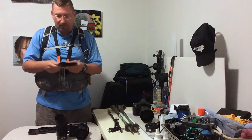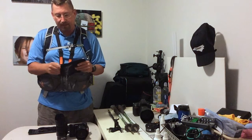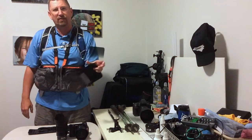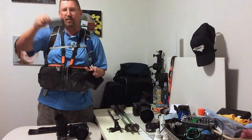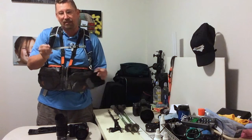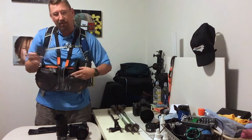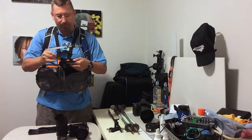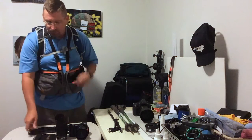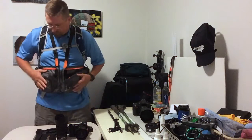That's not the only filters though. I also have a graduated neutral density filter — this is a three-stop soft grad ND filter that I use when doing sunsets and sunrises, or just about anything else. I can use it to block out some of the bright light coming in and try to even out the picture. So that's my filter system — I've got a little bit of everything.